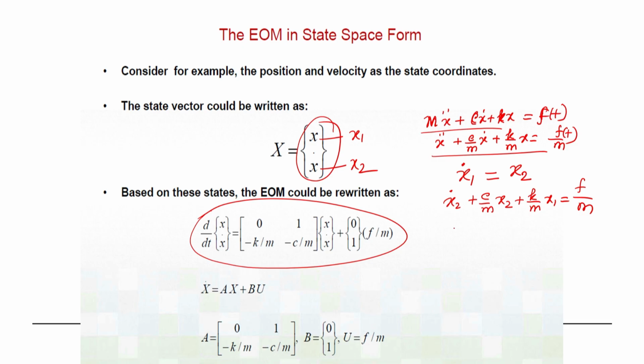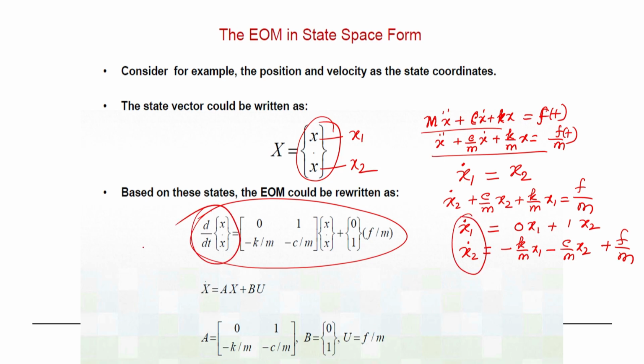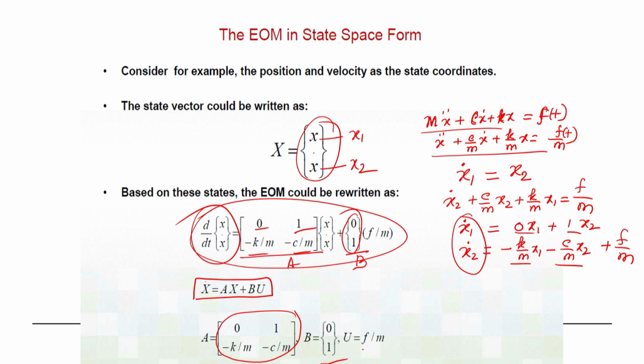So, now we have two state equations. I can write it down nicely as x1 dot equals 0 x1 plus 1 x2, and the second equation as x2 dot equals minus k by m x1 minus c by m x2 plus f over m. And you see, this is the part which is coming here, and in the matrix I get 0 1, minus k by m, minus c by m, and then I have the additional part, that is the input part, that is 0 1 over m times f. That gives us a standard structure, also called x dot equals Ax plus Bu, where A is defined as this matrix and this is B. Okay. So, we can get a standard representation of the system.